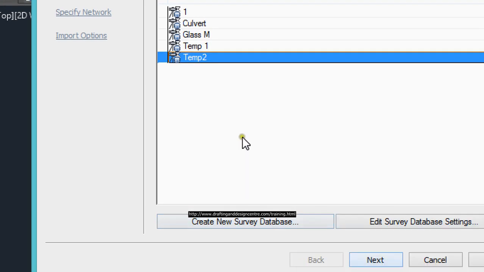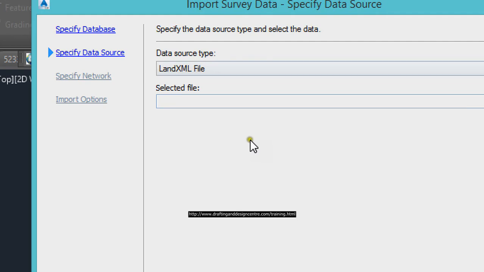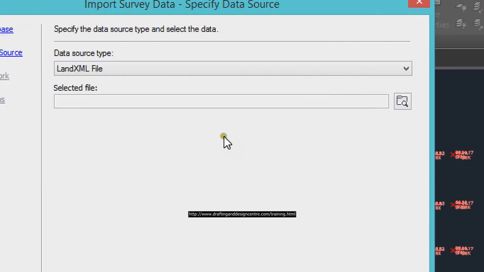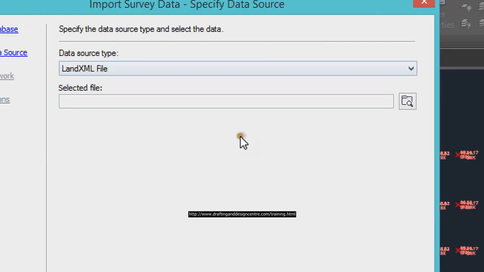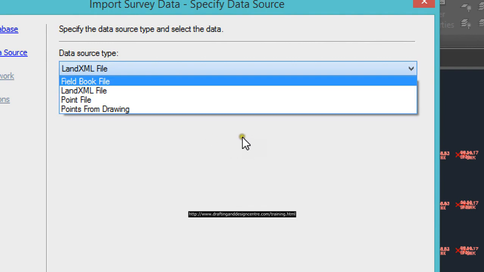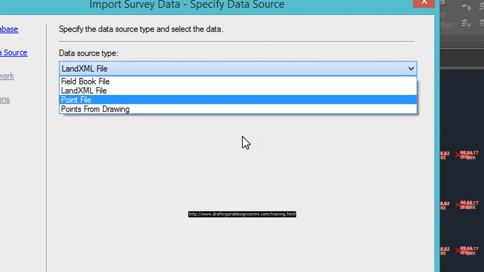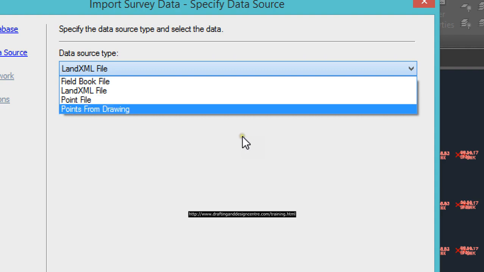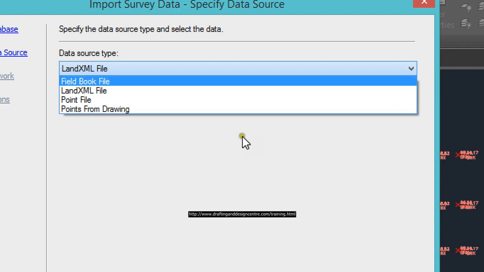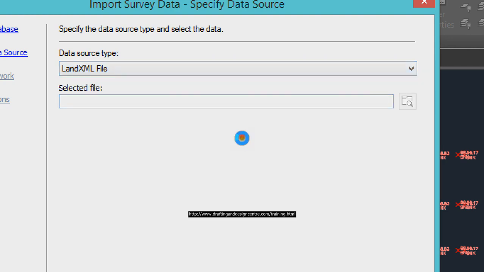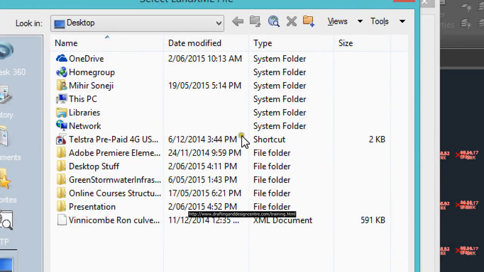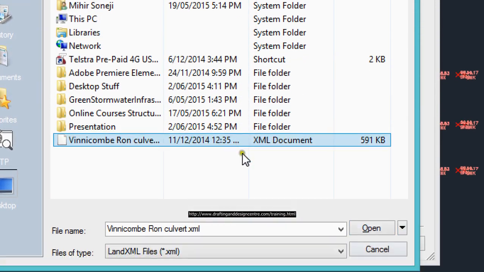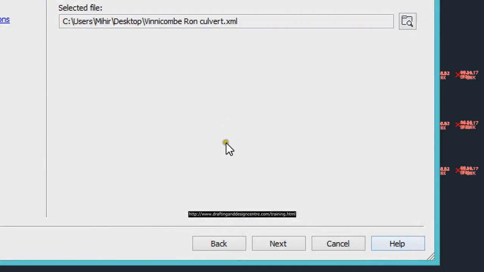So next, you can see there is a fieldbook file, LandXML file, a PNEZD file was not there but it is added, and points from drawings options. So I will go for LandXML. I will select this file, open.